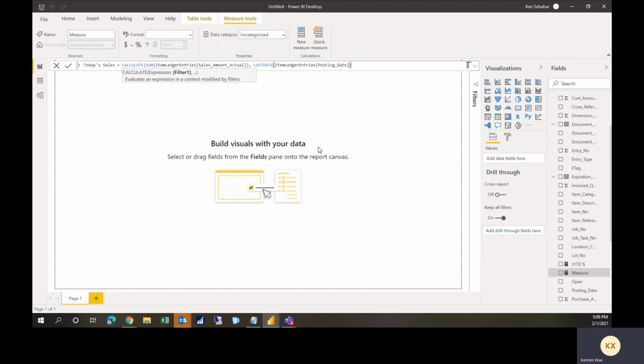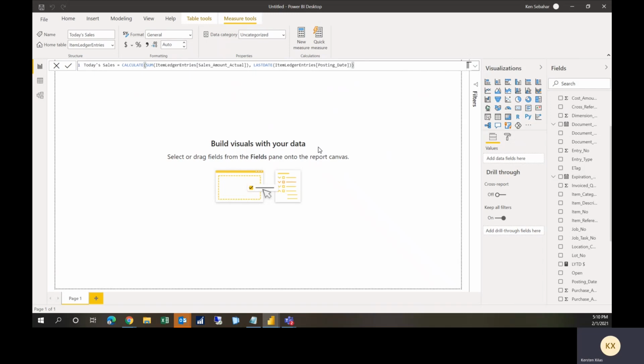So you might want to use LASTDATE, and you could do LASTDATE calendar date. You can do LASTDATE item ledger entries. This way, let's say your data has just been refreshed in Power BI service, and you're looking at the last date, so you're looking at quote unquote today's or yesterday's. Again, if you put TODAY and you're in UTC and you're on the Pacific Coast, it just might get a little funky. So I'm going to press enter.